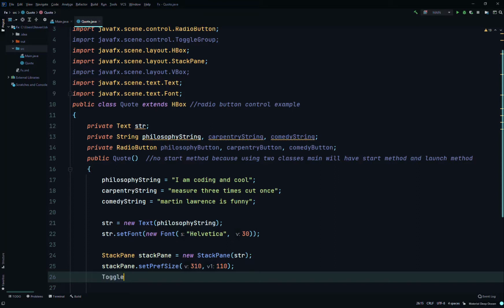Then we'll create a toggle group, call it group, equals new ToggleGroup. So you need that for radio buttons.